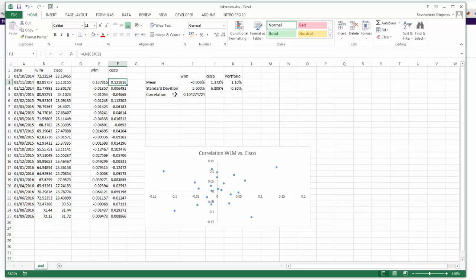Now, covariance will usually be a huge number. The problem with this is that it could be a huge number as well as a low number. There's no benchmark. There's no way of comparing covariance between two sets of stocks. But when you take the covariance and standardize it, you get correlation.